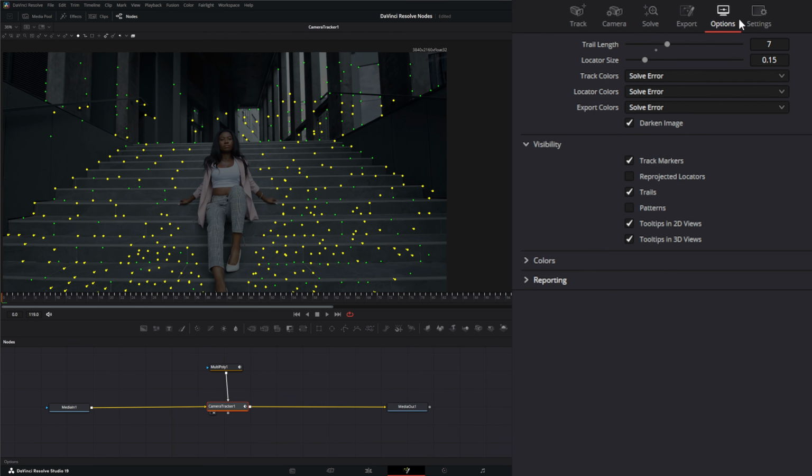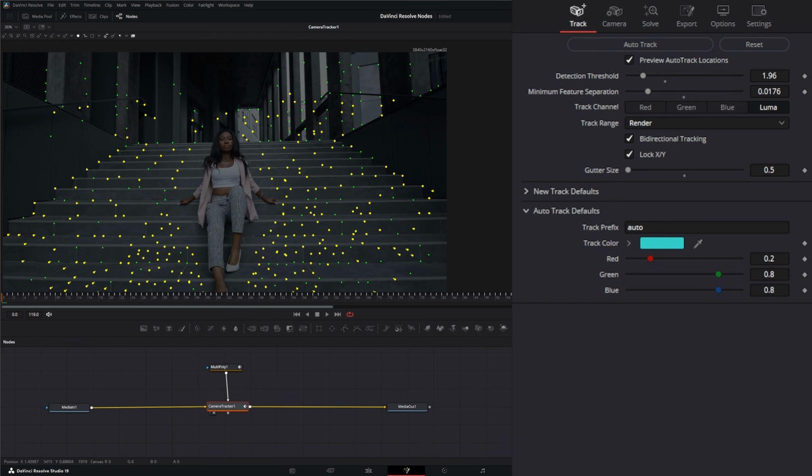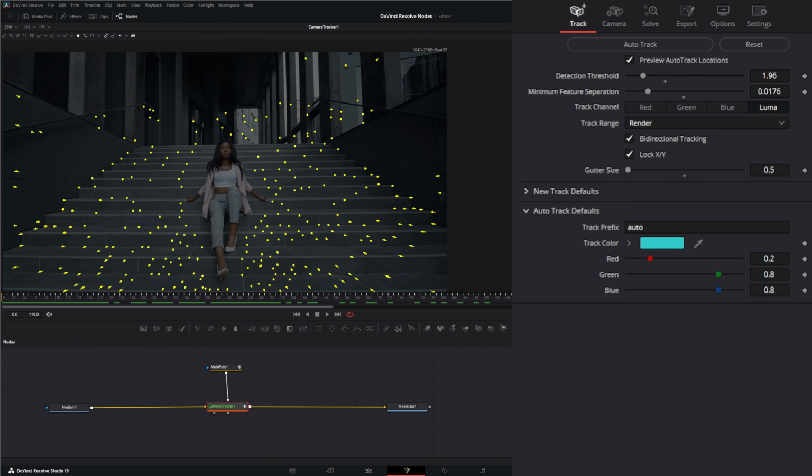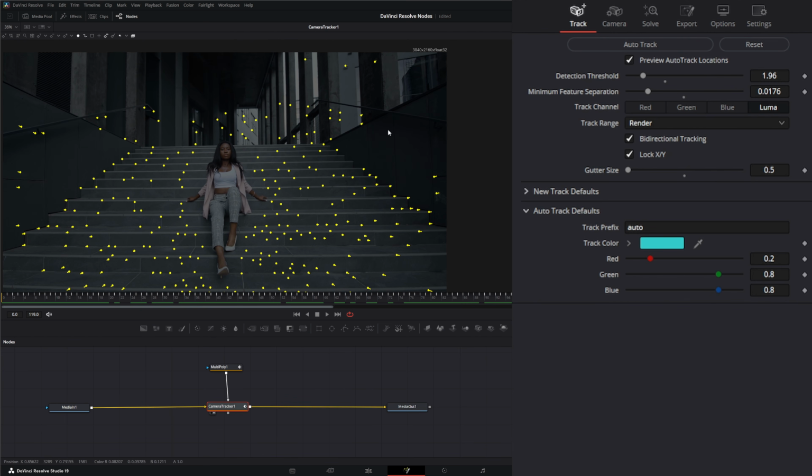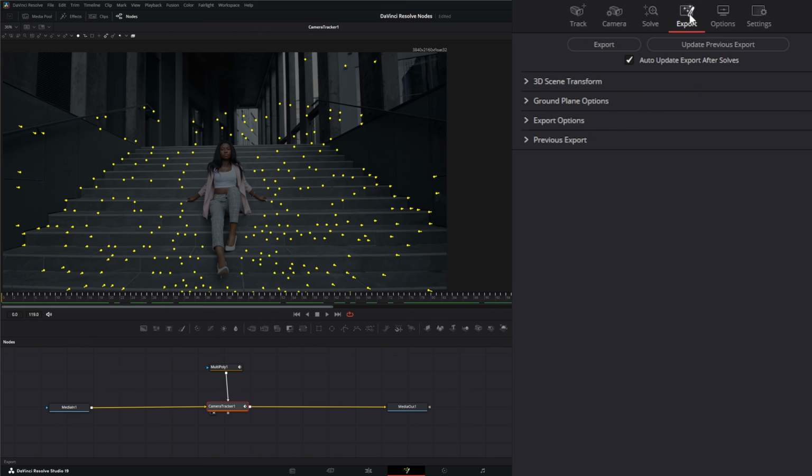So tomorrow, we will get into actually doing a real track on this, and we'll do some problem stuff. I'm not going to solve it quite as fast as I did, so we get some problems in the back. And we're going to go over exporting.